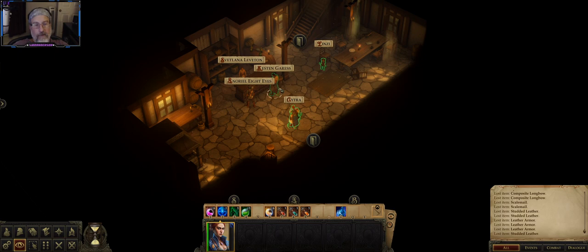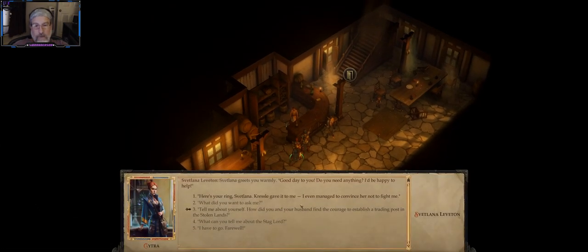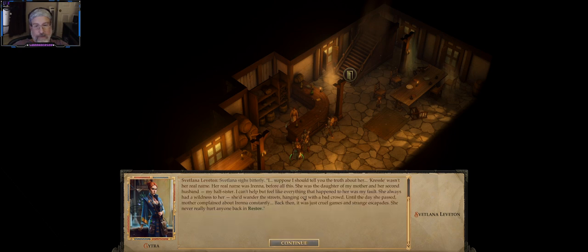Creston's here. What are you doing here? Let's talk to Svetlana. Here's your ring, Svetlana. Cresswell gave it to me. I even managed to convince her not to fight me.